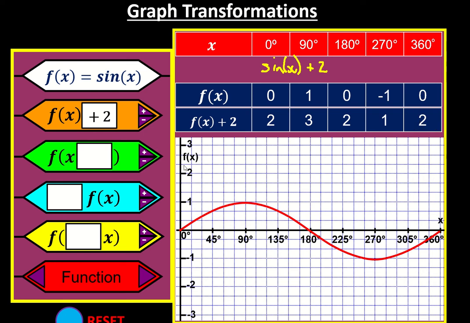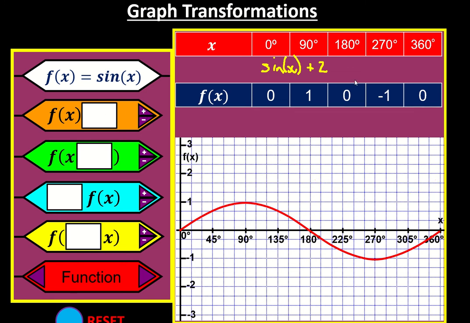So then when you draw a sketch, you've just got to make sure that all of the very clear coordinates all go to the right spots. So if I plot the graph, then it's not entirely accurate, but you can see where things are meant to go. That 0 there goes to 2. That 1's supposed to go to 3 at the top there. That 0 goes to 2. That minus 1 at 270 goes to 1, and that 0 at 360 is meant to go to 2. So just make sure that your graph has got the right kind of shape and all of the right points are in the right place.